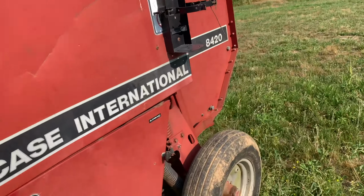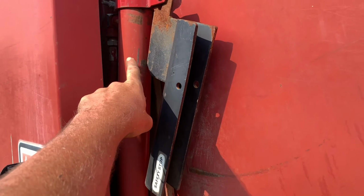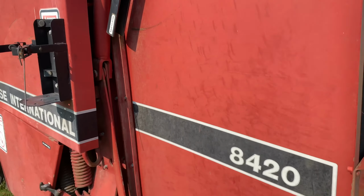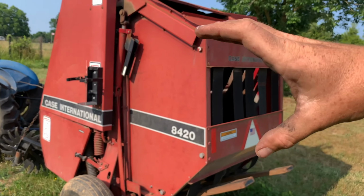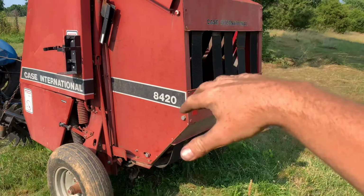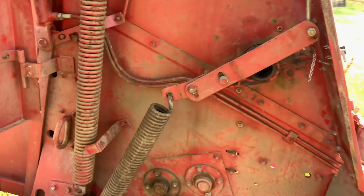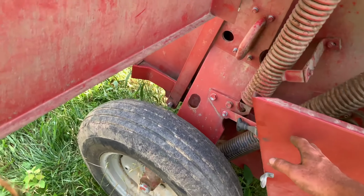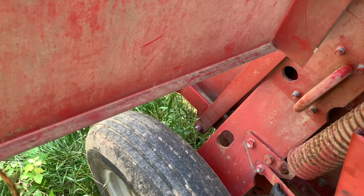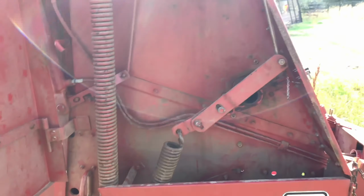Oh, need to close the doors on the other side. See these pistons here, these are your hydraulic pistons. So this whole back piece will go up and then drop the roll off those ramps. This is all theoretical to me right now because this is my first time operating it. But from this video, you will see how easy it is to operate one of these for the first time.